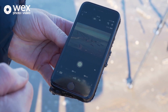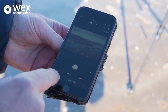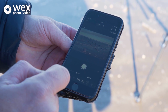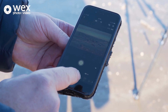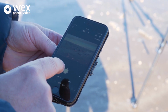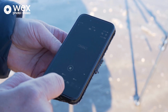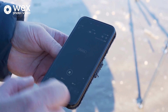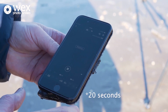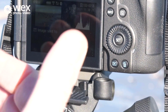I'm using the Canon Connect app off my phone to activate the camera. My f-stop is f16 and my ISO is 100. And I've got an interval timer of 2 seconds so I don't get any shake in the shot. So I'm just going to take the shot now, and the timer's going to kick in. As you can see up at the top, I can time my shot there. It's 4:05. I'm going to give it about 20 minutes of an exposure, and hopefully I should get a nice shot. So I've taken my shot.